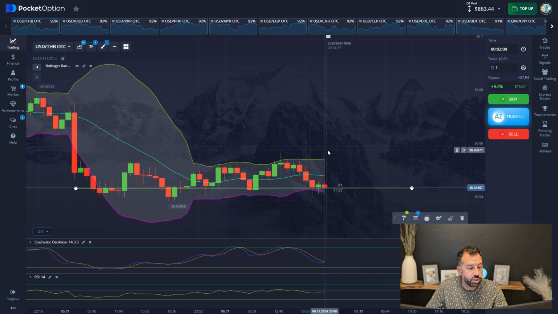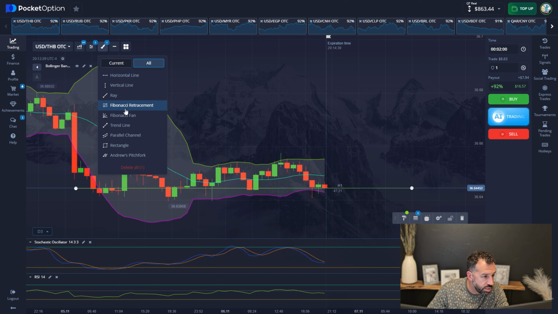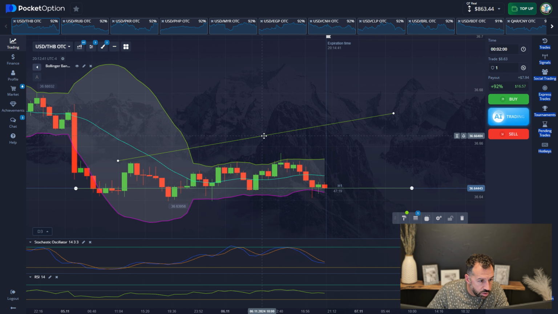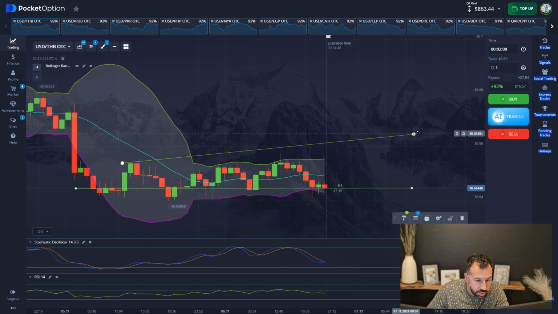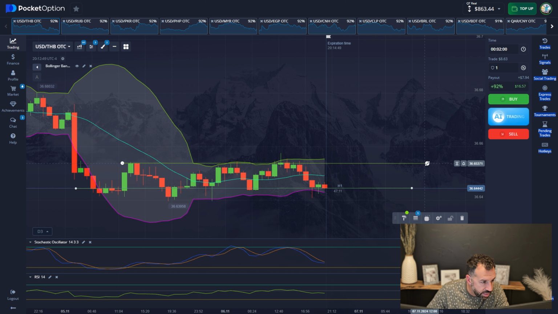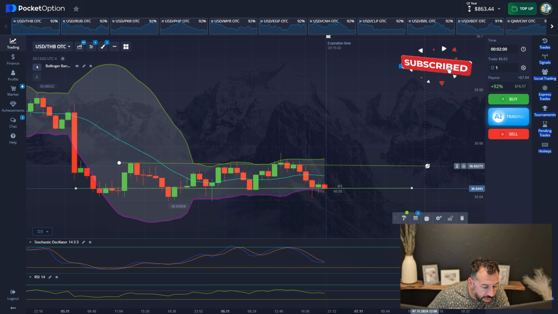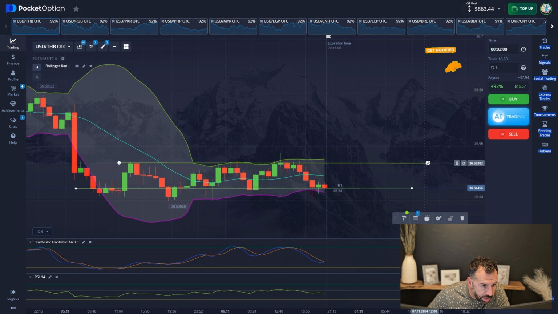So now that we have this trend line, we're going to draw another one because we want the top as well. We want to find the top and the bottom. So let's run this trend line right along the top here of these solid candles. Don't grab the wicks, okay? We want to make sure this is nice and straight, but we don't want to grab the wicks. We want to put this right on top of these solid candles so that we can have a better idea of what this looks like. Okay, we are set up.